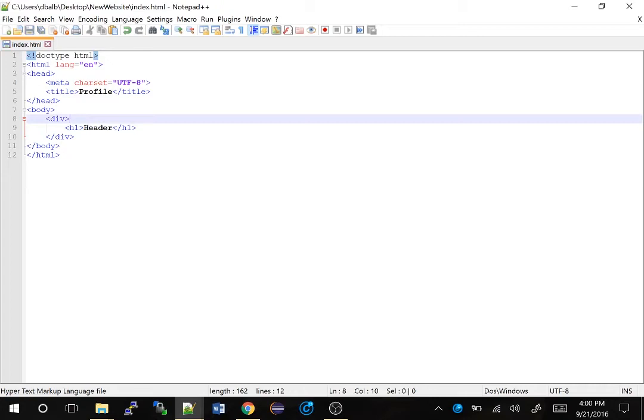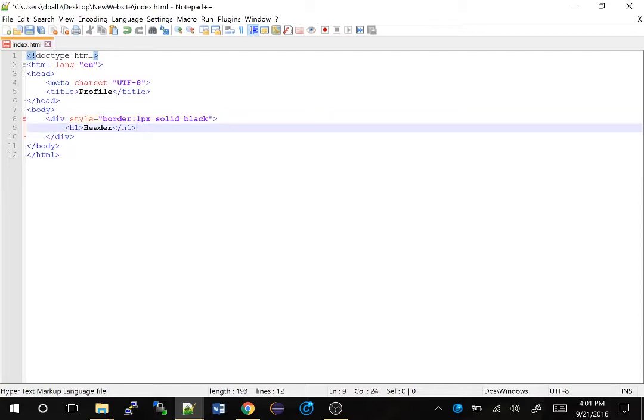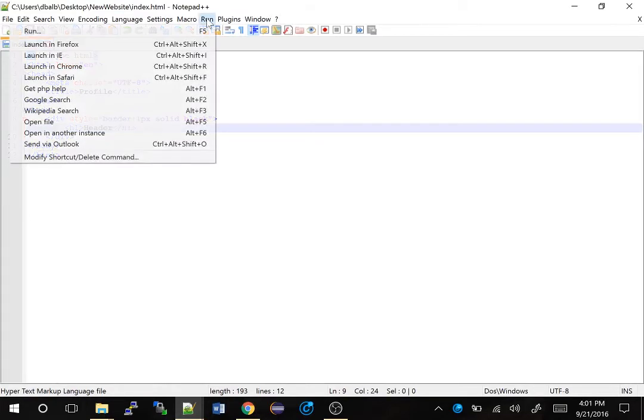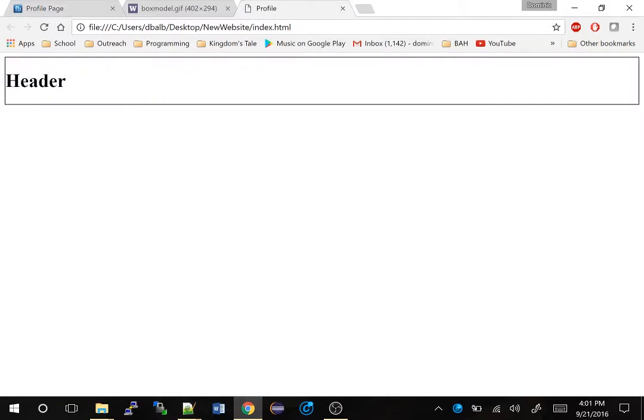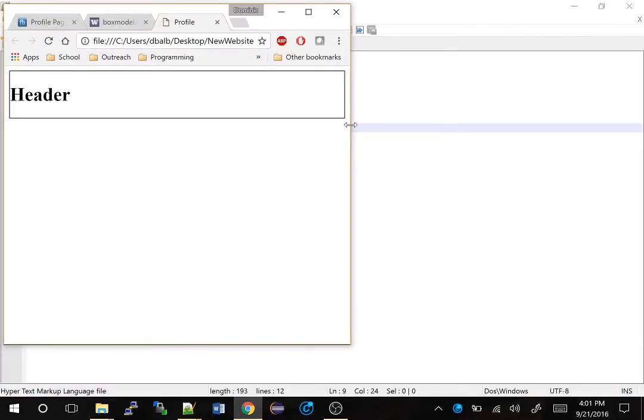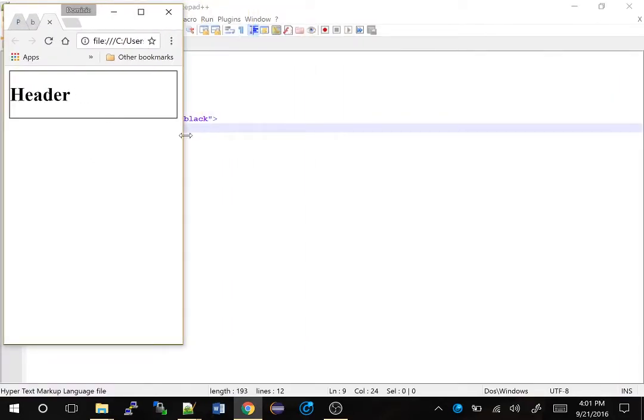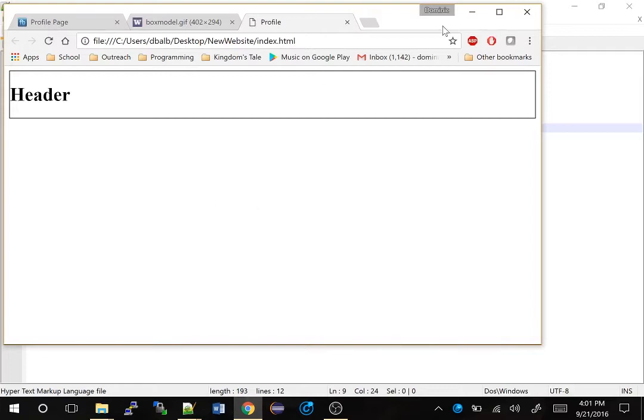And to show you what this is doing, I'm going to do this, and you don't need to worry about what I'm doing here right now. I will explain it later, and this is typically not good practice to just write inline style, but you can, and this is just for showing you the purpose of what the div looks like on the screen. So let's come over here and launch in Chrome, and we can see that this div takes up 100% width of the screen. You can see that if I resize the screen too, it'll just stay 100% width of the screen.